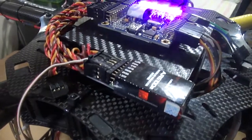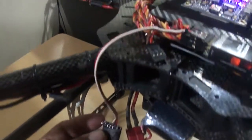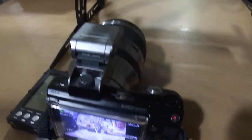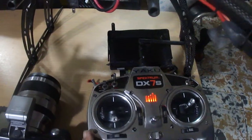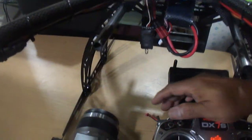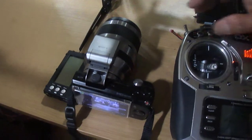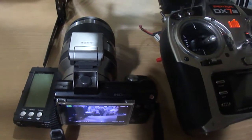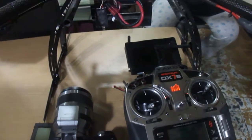This is my DIY camera trigger. Connected at channel 5 on my receiver, I mount it in front of the camera. On my transmitter, connected on channel 5 with the gear switch — if I switch on my gear it triggers. If I leave it on all the time, it acts like a time-lapse camera, making a shot every 10 seconds, so I don't have to worry about triggering manually.